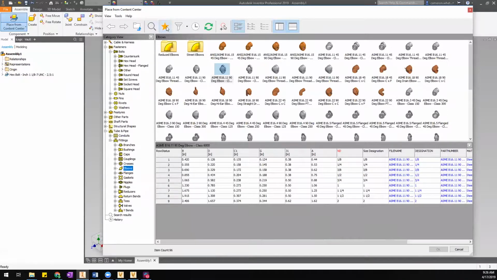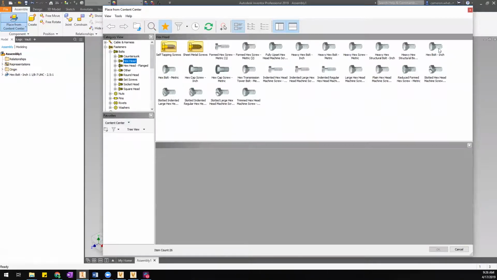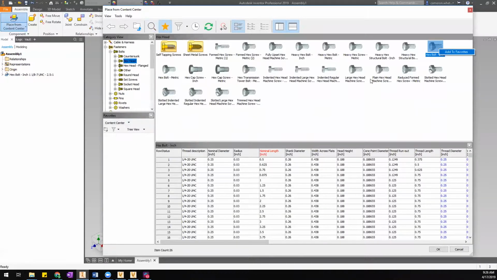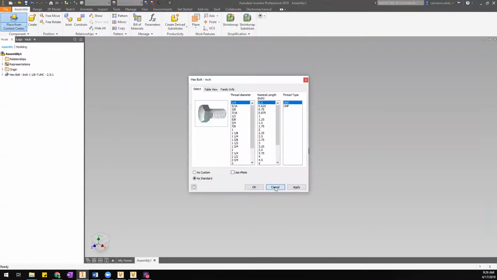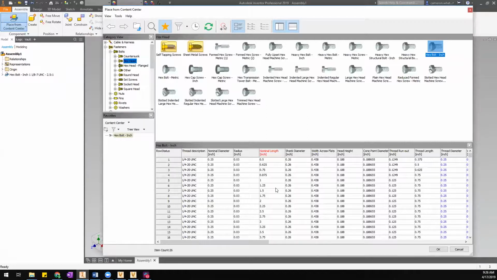This favorites option, this little star is for favorites. That turns on another little window you can use. Basically, if you find yourself using the same handful of families over and over again, like you're placing a whole bunch of bolts and all you use is the hex bolt family, then you can add that to your favorites. You just right click on it, add to favorites, it drops it over here, so you can quickly get to those. All you got to do is double click and it'll start placing from that family.